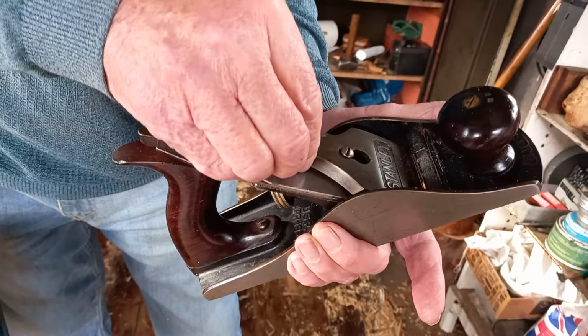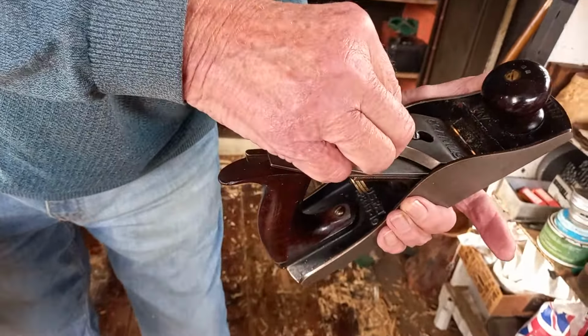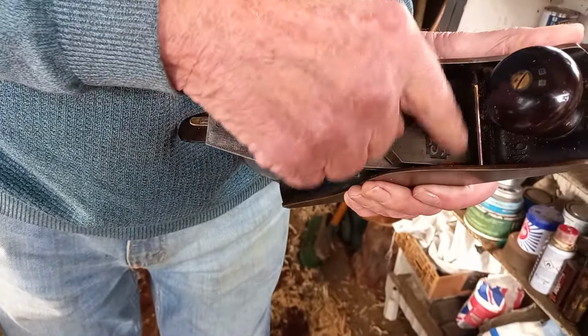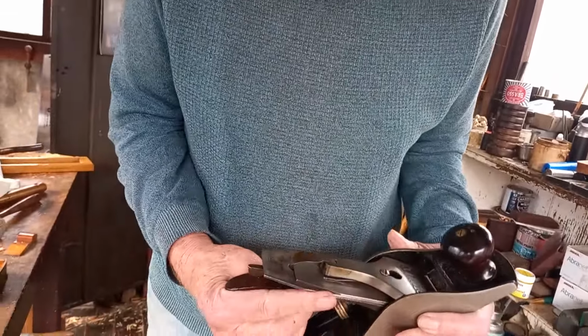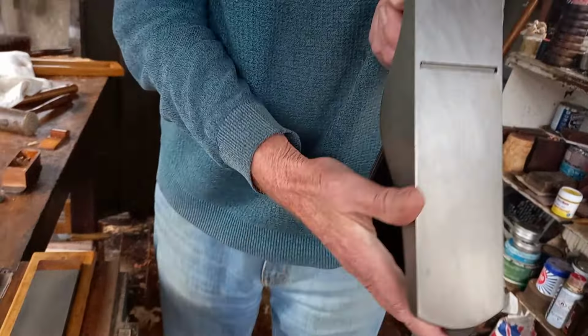Place your back iron in. Make sure that's parallel with the iron, not on a skew. It has to be parallel so that when you tighten that down, the pressure, this is curved, the pressure of the end clamping the iron down is equal across the width of the iron. If you get that on the skew, it's not. It don't work right. So everything has to be square and tightened down. Then, to adjust it, I'm looking at the iron coming out the bed.